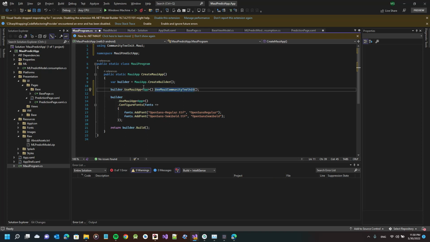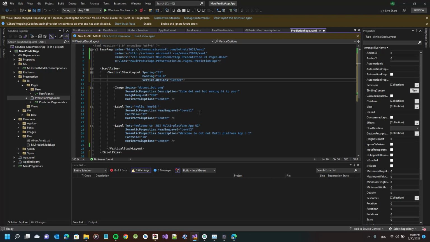So let's work on the UI part of our application. Let's navigate to the prediction page. Let's say what we want to achieve now. I think we need some entry text field, and probably that's all that's left as it is.